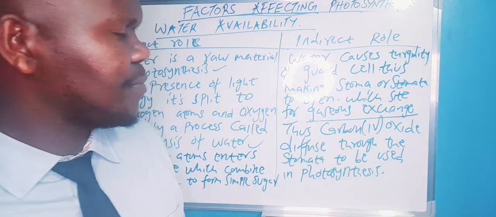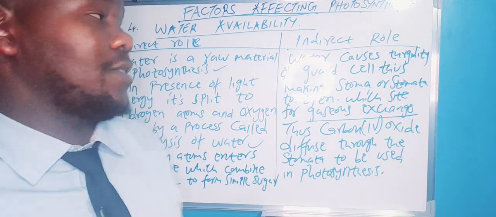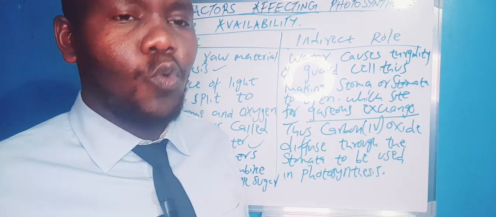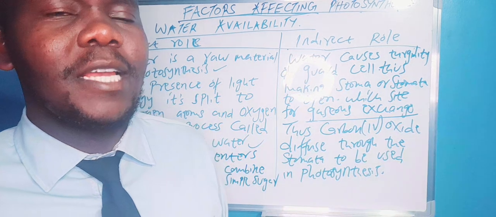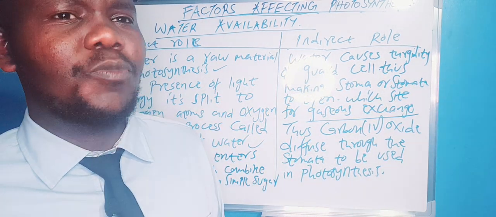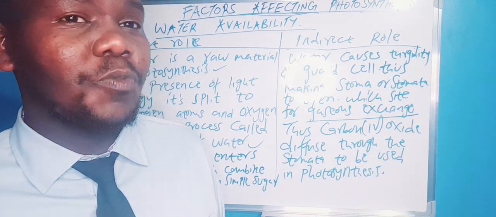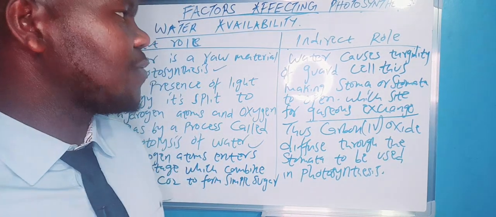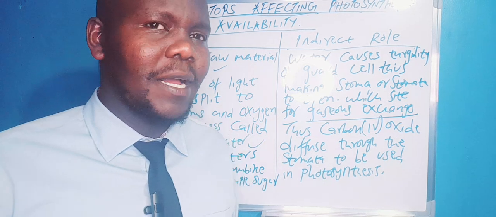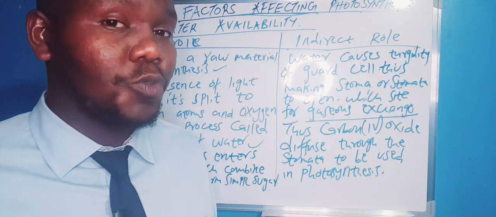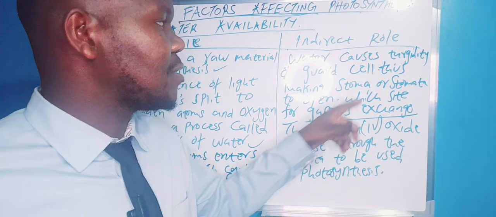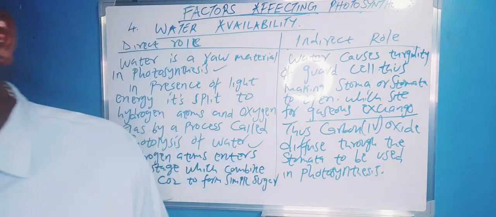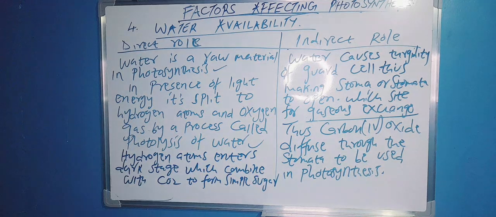From this point now, you should understand how this happens. It's about this glucose which was formed, the simple sugar, which, once in the guard cell, will exert high osmotic pressure. When it exerts high osmotic pressure, it will draw water from the adjacent epidermal cells, and when it draws this water from the adjacent epidermal cells, the guard cell becomes turgid. It draws the water through the osmosis process, the guard cell becomes turgid, and the stomata opens, and that's why we are speaking about gaseous exchange taking place, and the rate of photosynthesis takes place. Thank you very much for this small slide.